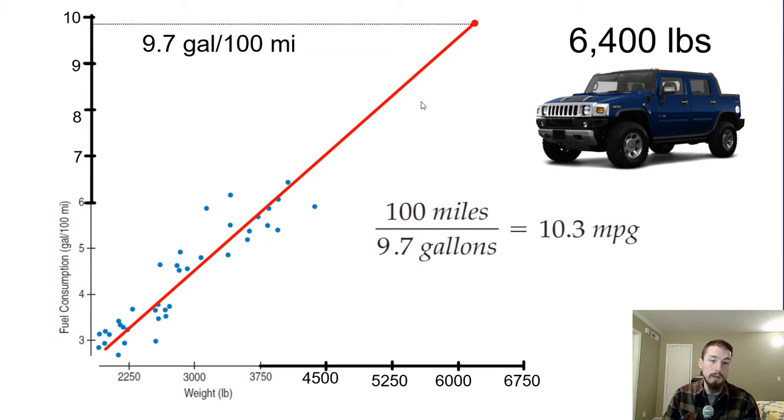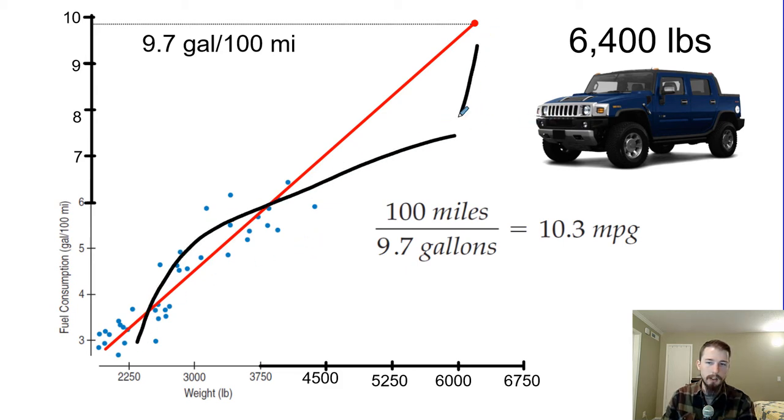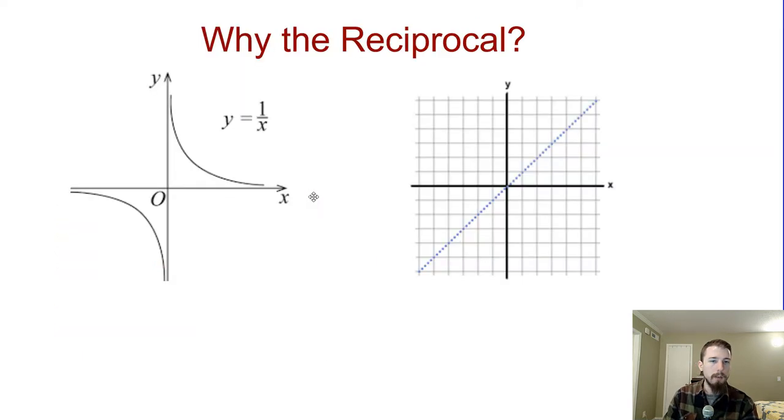So our estimate and our model was actually not too far off, even though we would expect, if we're following the curvature here, the data actually looks like it is curving this way, so our value should actually be less than that. But anyway, that's why linear models for curved data don't work. And that's especially when you're extrapolating like we are here. You're going to run into a lot of problems.